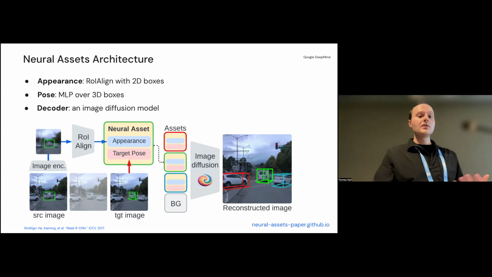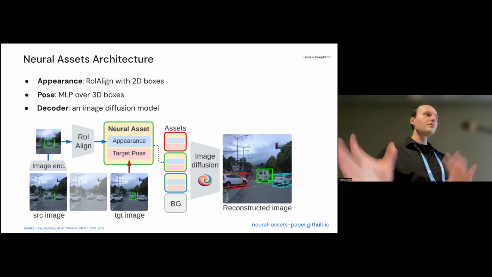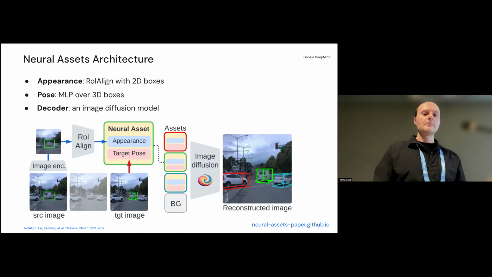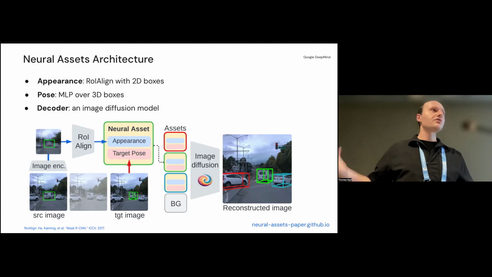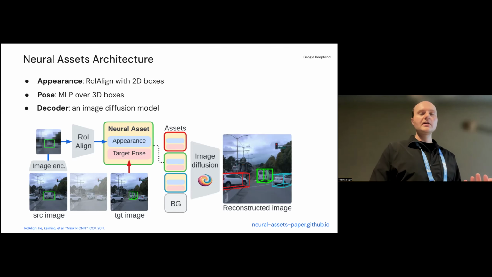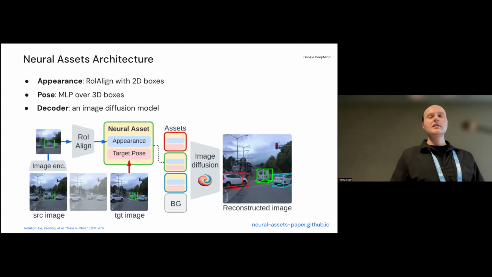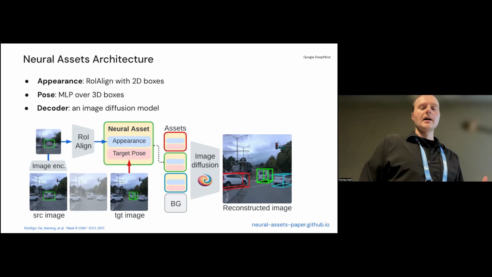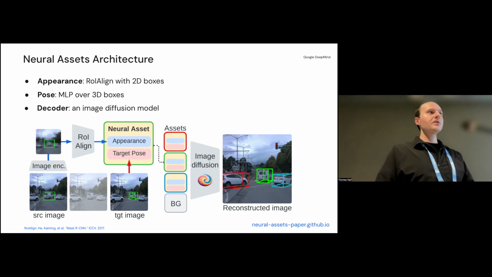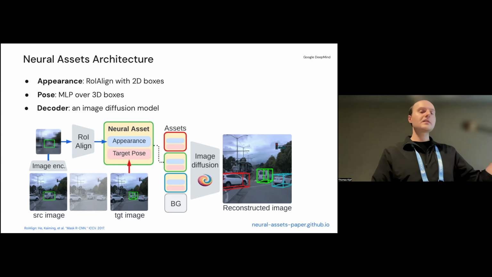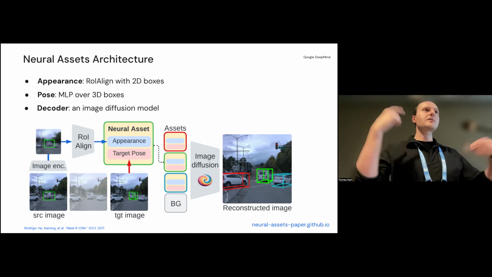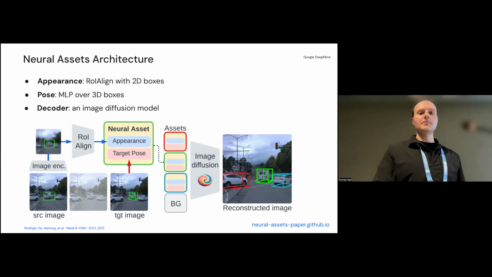But if you have those, you can take those assets, extract multiple ones from your source video, and then assemble them as a set of assets, including some background asset, and just condition your image diffusion model on that. The image diffusion model here is basically just a pre-trained latent diffusion model. The way we condition it is by not changing anything in the architecture of that diffusion model, but by just replacing the text token conditioning sequence with an asset token conditioning sequence. So we just swap out that sequence in the existing API.